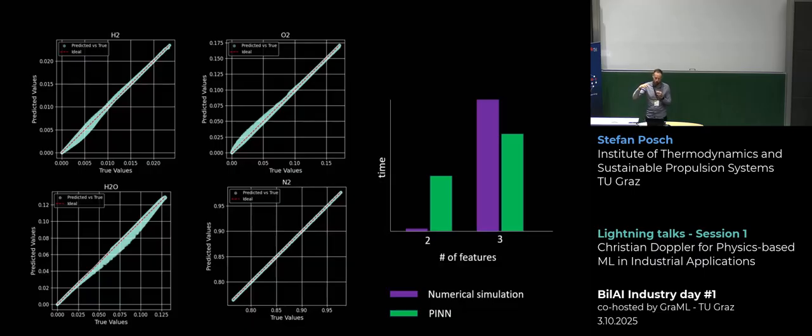And we believe that if we increase the features more to 4 and 5, it's getting even better. And with that, we would have a new combustion model, because the combustion model now, this one, is only valid for a very small feature space. For example, it can only be used for isobaric combustion. It can't be used in an internal combustion engine because the flame is not isobaric. But with using PINNs for that, we are able to use this also for internal combustion engines. We would have new combustion models created by physics-informed neural networks.